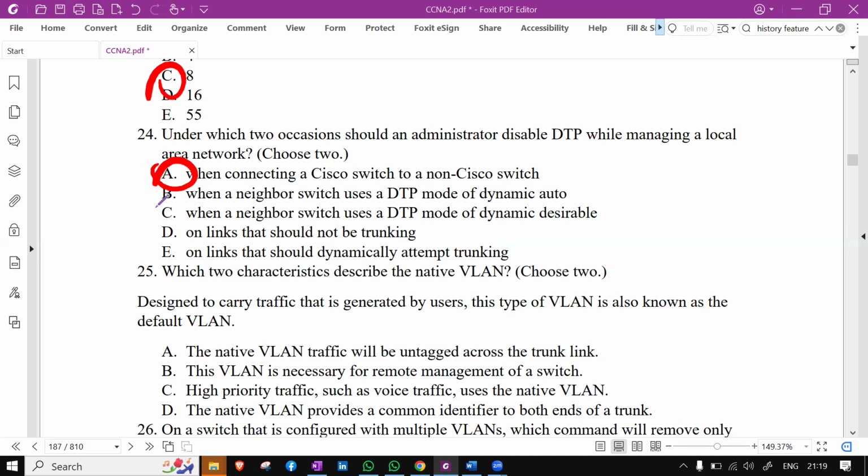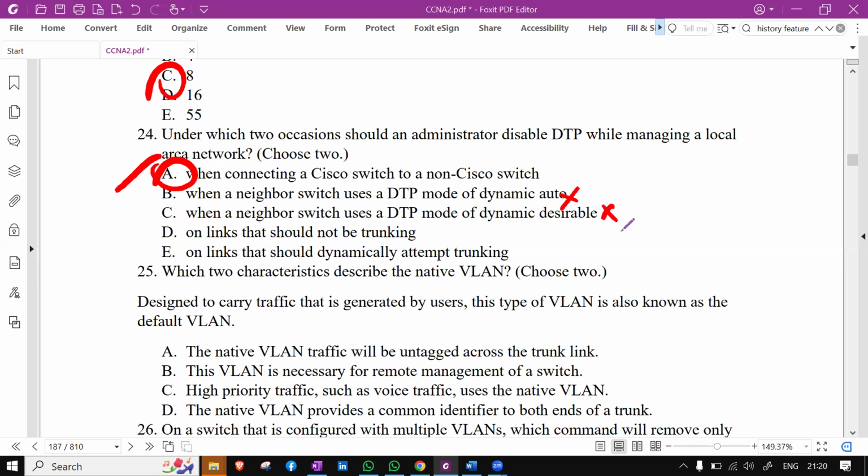Number 2, when a neighbor switch uses a DTP dynamic mode, dynamic auto, there is no need to disable if the other side is a trunk. When a switch uses DTP mode dynamic, if the other switch is using trunk, no need to disable.